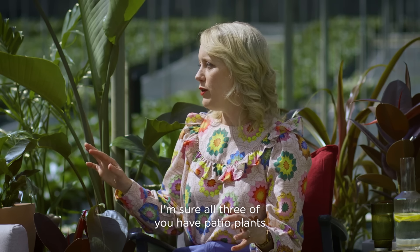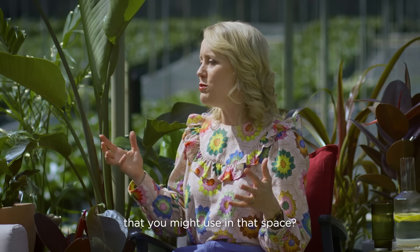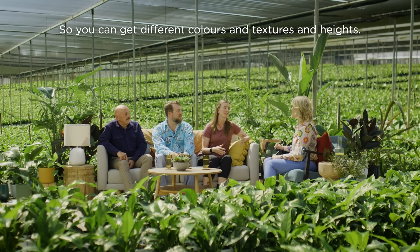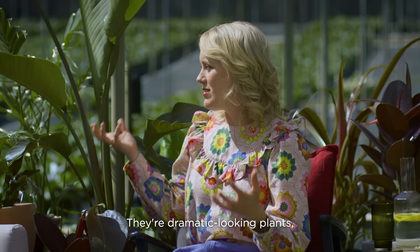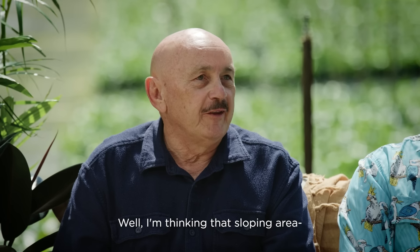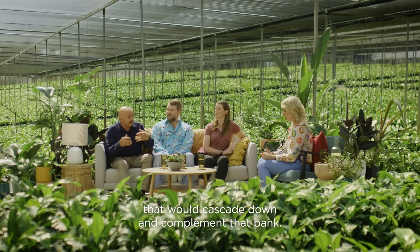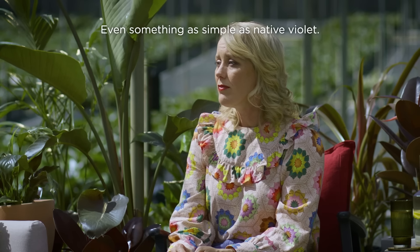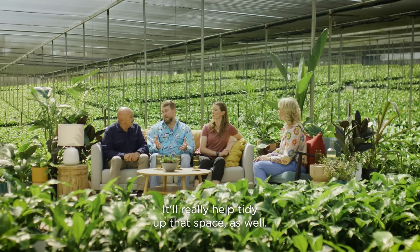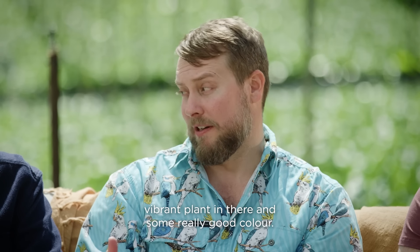What are some beautiful structural and exciting looking plants you might use in that space? There's such a big range of aloes and agaves — you can get different colours, textures and heights. They're dramatic looking plants with real structure to them. For that sloping area, I'd be putting in some plants in pots amongst the roots that would cascade down and complement that bank — even something like native violet. Put it in pots, let it do its own thing. It'll really help tidy up that space, replacing fallen debris and bark with a really nice vibrant plant and some good colour.